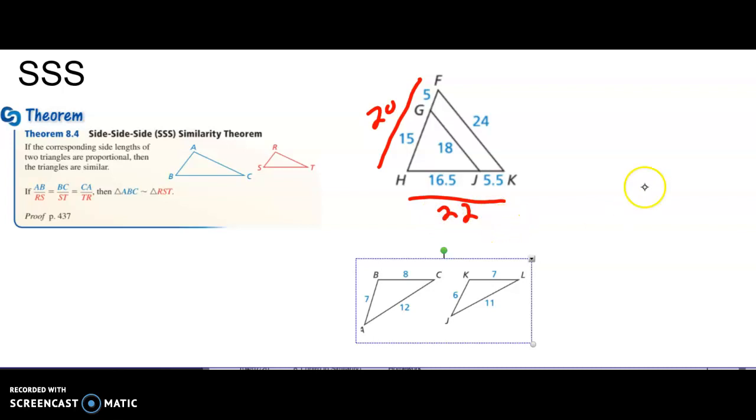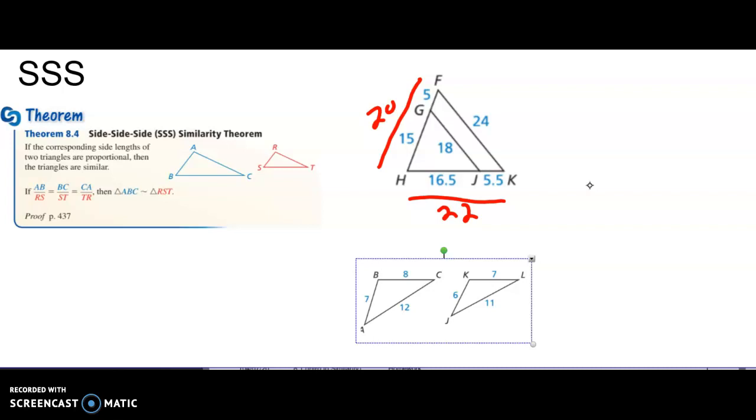And we can go from there. So let's check this. If I want to make sure that I have all of them, I want to make sure that I set up each side length corresponding to the other one. So we're going to look through and see. I'm always going to compare certain side lengths to certain side lengths. That's how we know which side we're doing. And I'm always going to compare the smallest one to the smallest one.